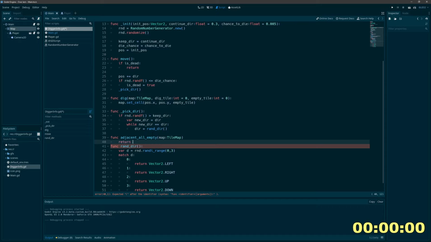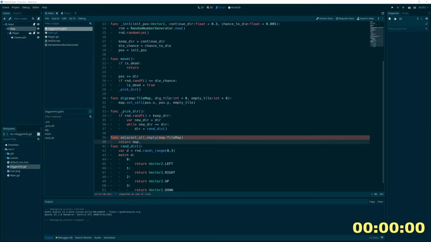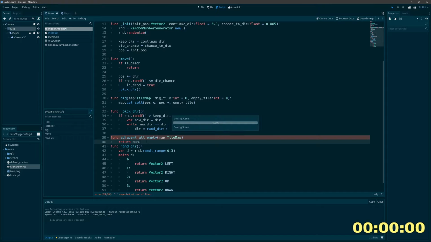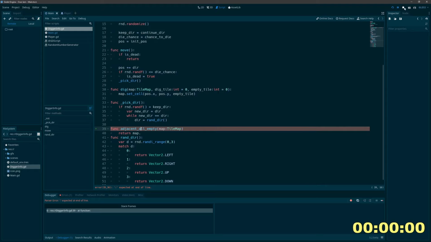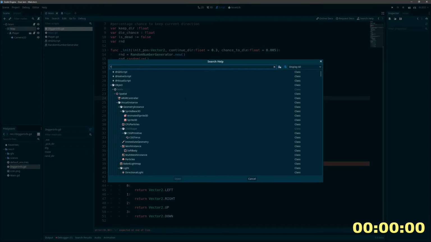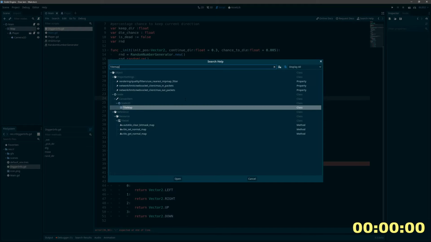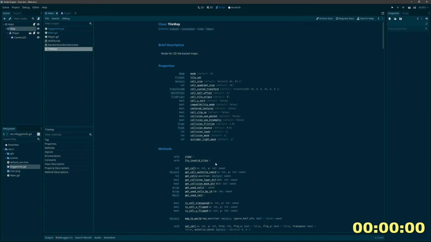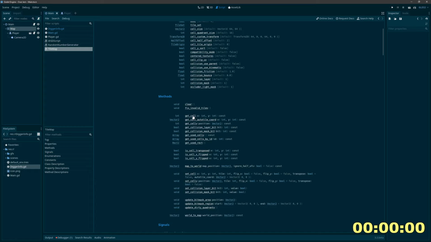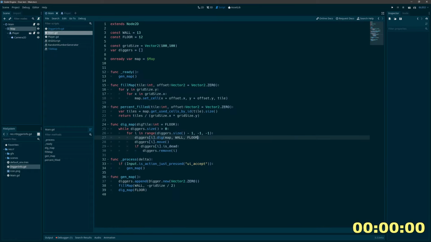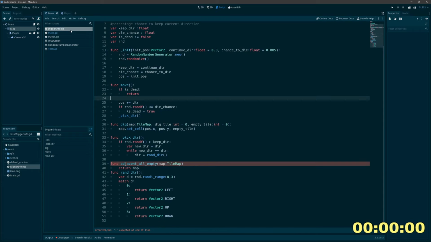So we'll return map.get, whoops, did not mean to do that. Tile map. I just want to get cell.